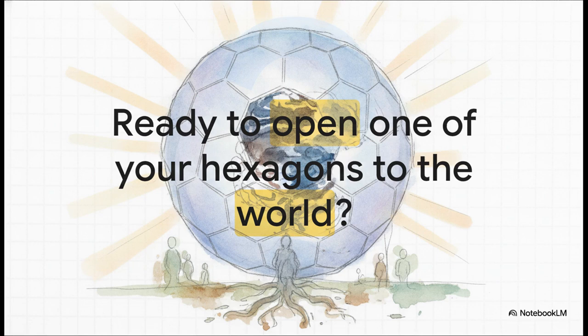Are you ready to open one of your hexagons to the world? The absolute most advanced instruction hidden in this magnificent digital geometry isn't actually about building the perfect structure. It's about knowing exactly when to yield. Because eventually the sphere has to allow one of those perfect hexagons to open up. It has to let in something that doesn't arrive as pure light, but arrives as need, as grief, as the messy reality of the physical world.